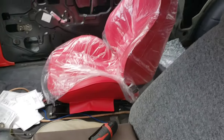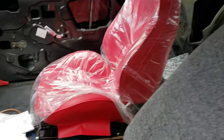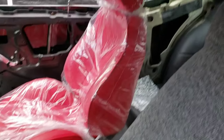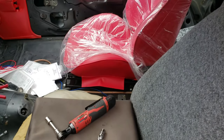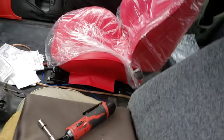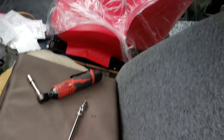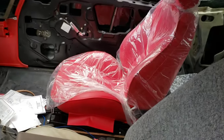One seat is in. I think they look really good — I might be too high though, I might drop it down to the middle. I'm going to have my girlfriend sit in and see what she thinks since that's her seat. It fits the window nicely — not crazy high or crazy low, it's about right. I feel like it's a little high but I've got to put the dash in first and see. Don't mess up like me and put the bracket on the wrong way, because doing double work sucks.